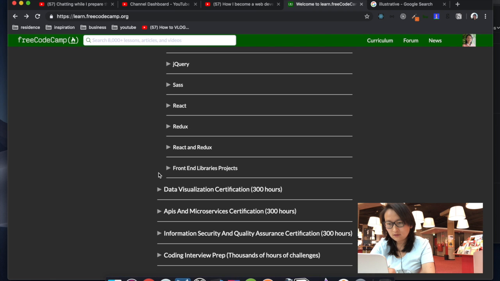About the data visualization certification, it depends on the project. If your project doesn't require anything about data visualization, you don't have to pick up these skills, but some people really enjoy visualizing the data in a very beautiful way.